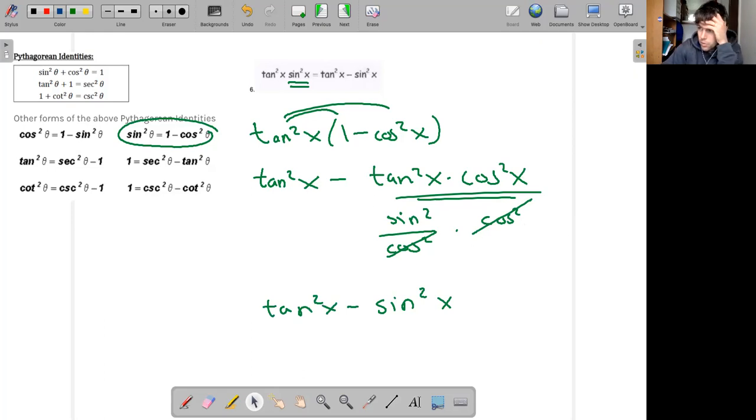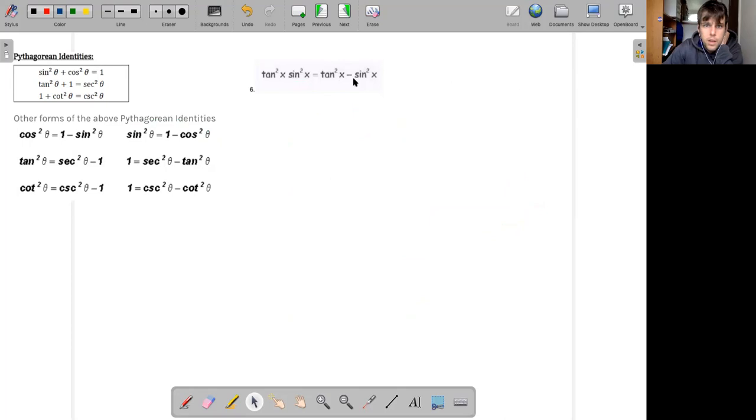Again, I'm just showing some work here in terms of multiplying tangent squared times cosine squared, showing what happened there and how it reduces down into sine squared x. Either way, both of those methods worked, and you could also achieve the same thing with that factoring method that I talked about briefly at the beginning, but that's a little bit more complicated. All right. Let's go ahead and move forward to the next one.